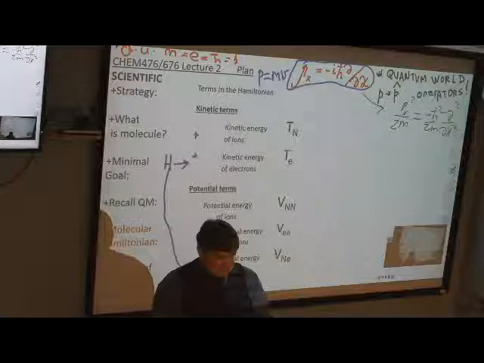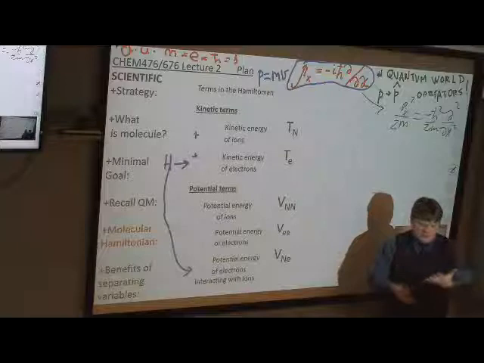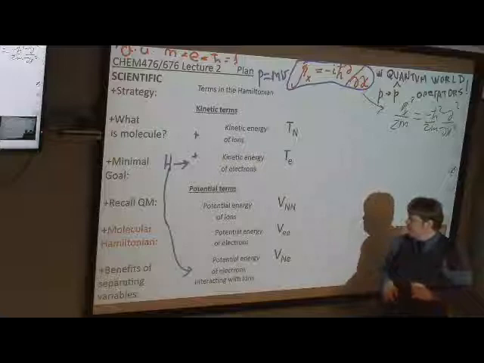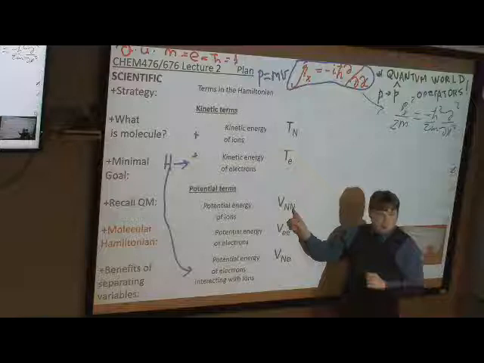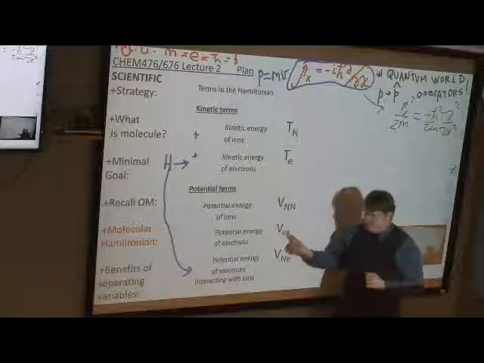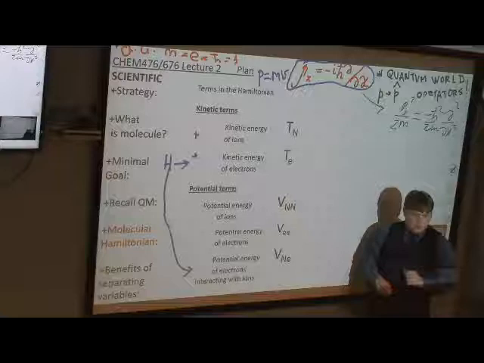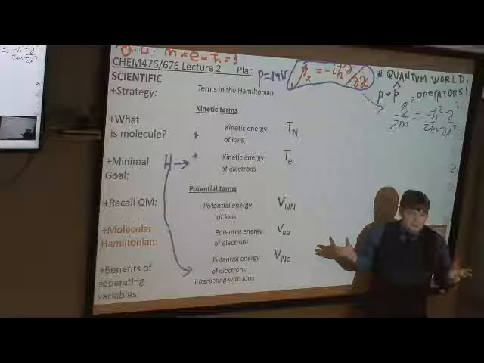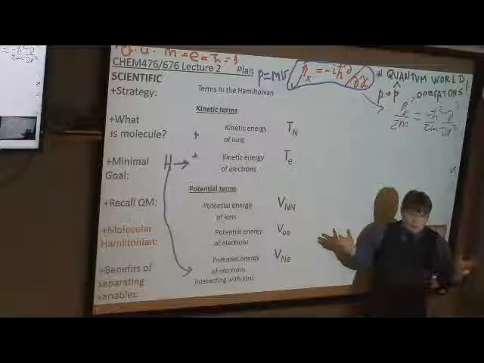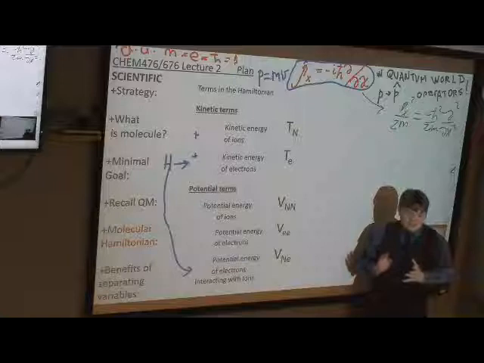You already noticed that there were six terms, and they were broken into three groups. Potential energy of interacting nuclei to nuclei, potential energy of interacting electron to electron, and potential energy of interacting nuclei to electron. For hydrogen molecule, it was really quick and easy, right? But if you need benzene molecule, it will be a huge amount of terms. I'm not sure if you really want to write them down, but at least we can tell for sure there will be three types of terms.